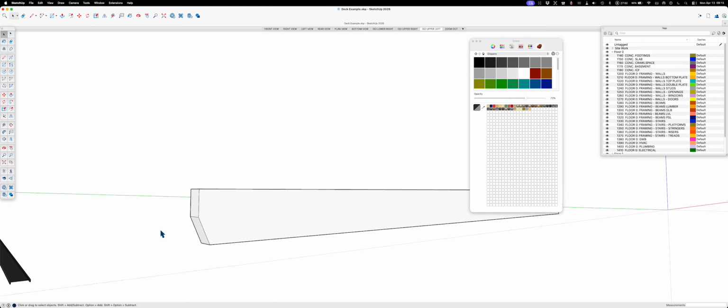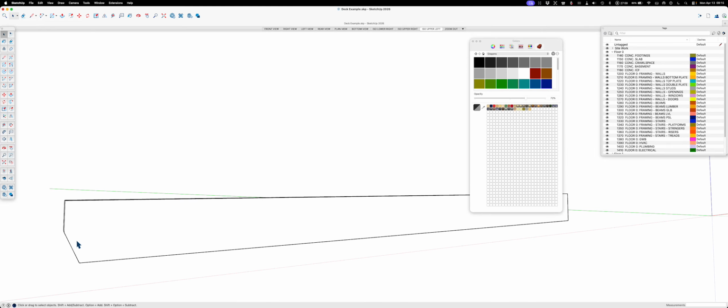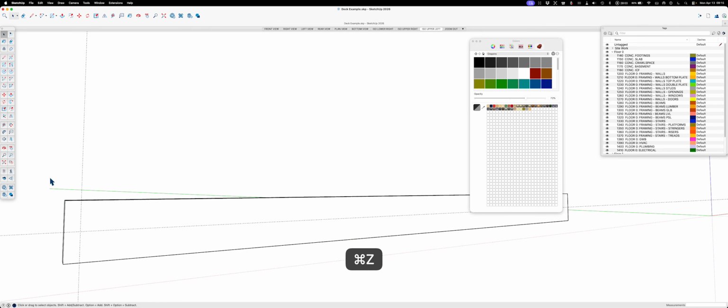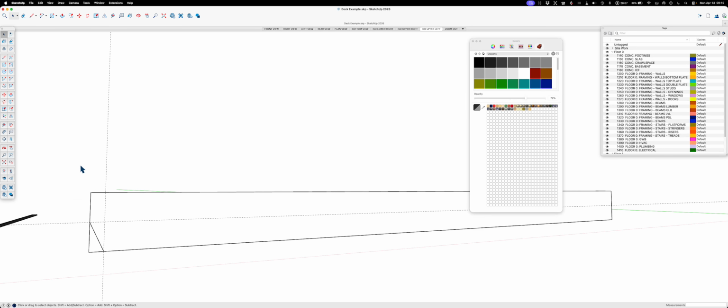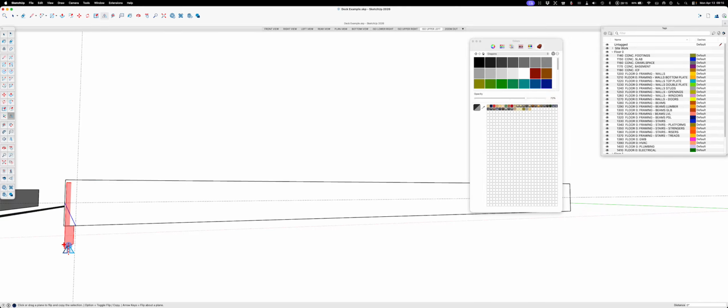So you know what I should have done? If I knew that this beam was this length, when I had that line drawn here, before I removed it, let's just do it here. Okay, here we are, right? I'm going to click on the line. I'm going to go flip plus. Take this.